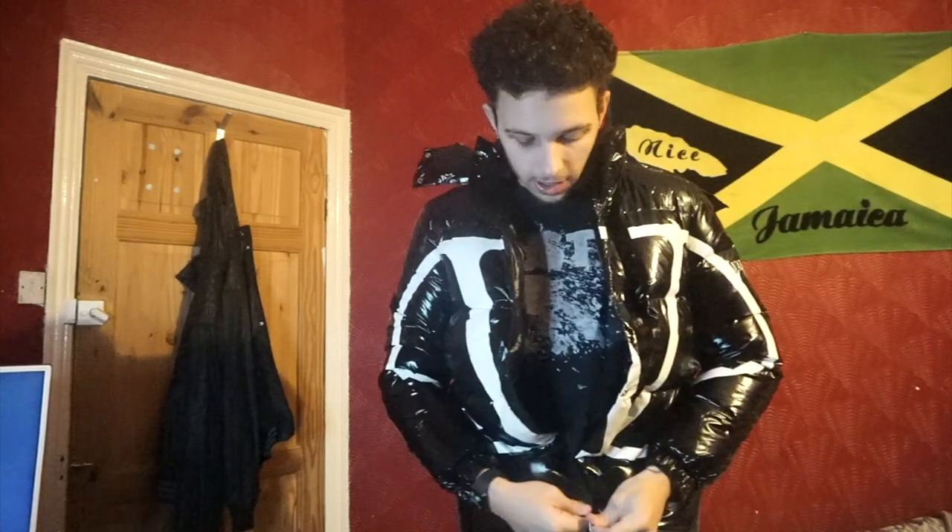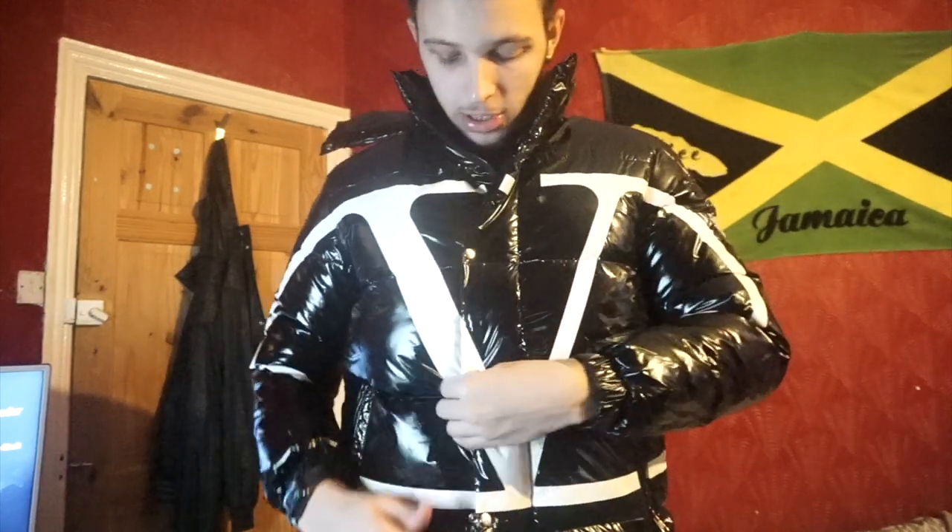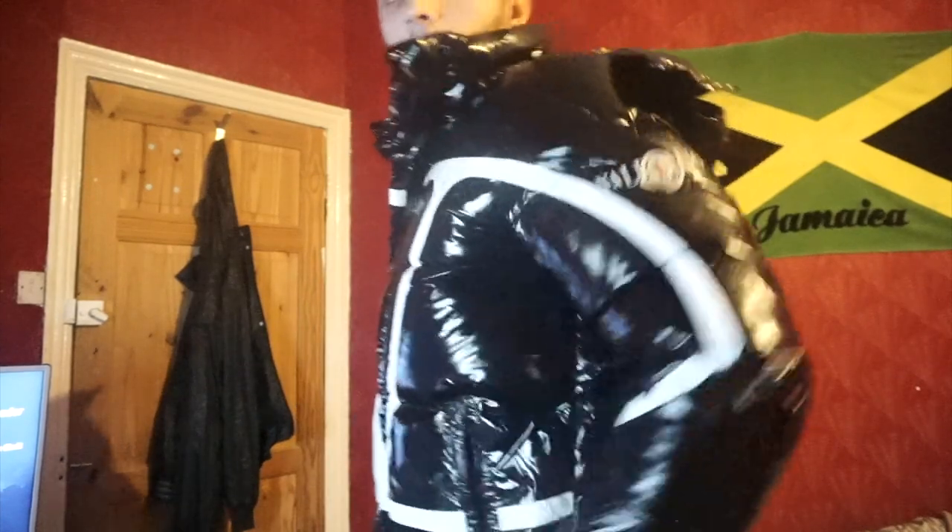There'll only be certain places you can wear this. I wanted to try it on and it's so nice. As you can see when you're putting it on, it has the Valentino on the front and the Moncler on the side. People say it looks like a bin bag but I think I rock a bin bag pretty well, to be fair. It's a very standout coat — if you saw someone in this you'd know it's worth a bit of money.